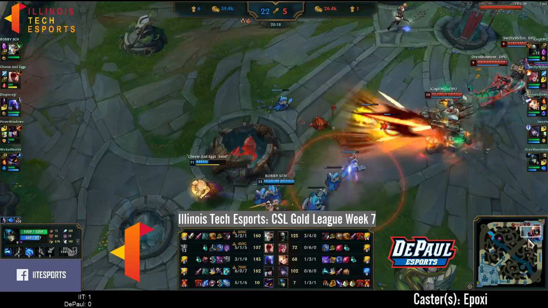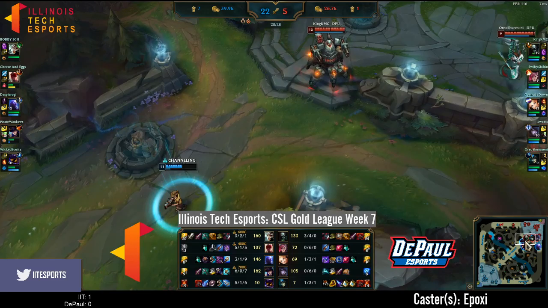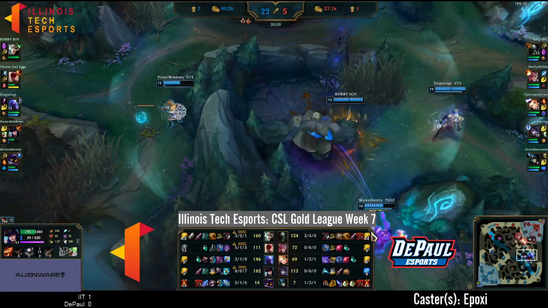Continuing to push the lead wherever they can, 13k gold lead. Baron buff available, another turret here for the inhib falling, but IIT is going to back out, it looks like, for sure. Caitlyn taking a very greedy back, going to continue to waste the time of the members here, and buffs, not to mention.